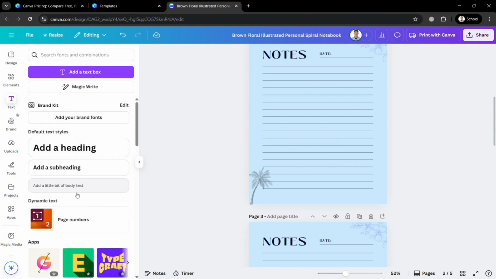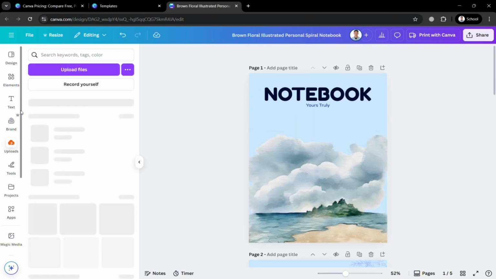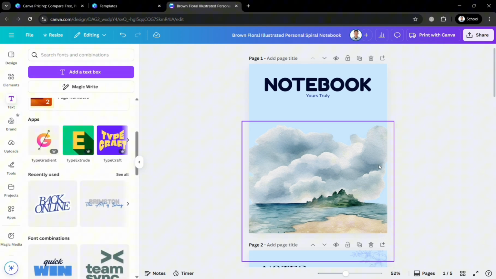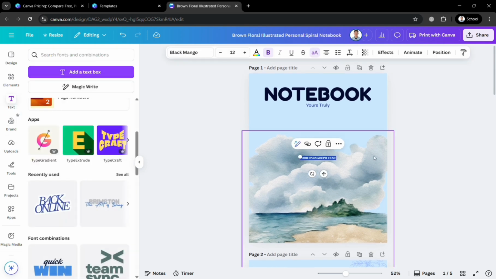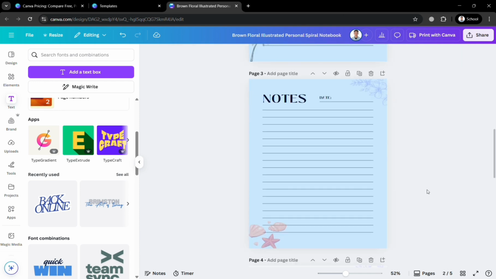Moving on the left side panel, you could also navigate to add a text by clicking the text section, and I'm going to enter here a text box, and I'm going to input your name in here so that if it is printed, the owner can simply enter their corresponding name in here as the sign of their ownership. And eventually you can even upload photos or other media files in here from your computer if you want to. I'm going to input here this text directly below this one notebook. So this is basically what it looks like.